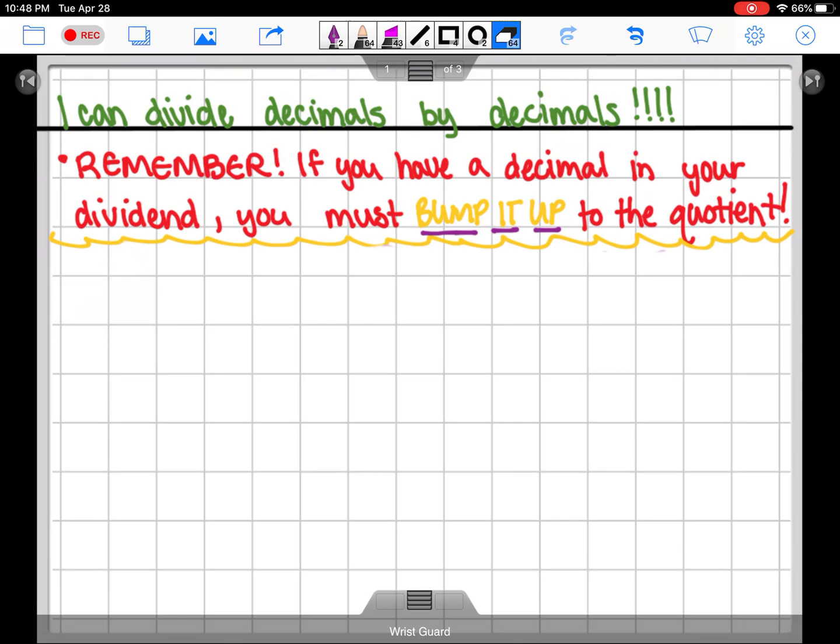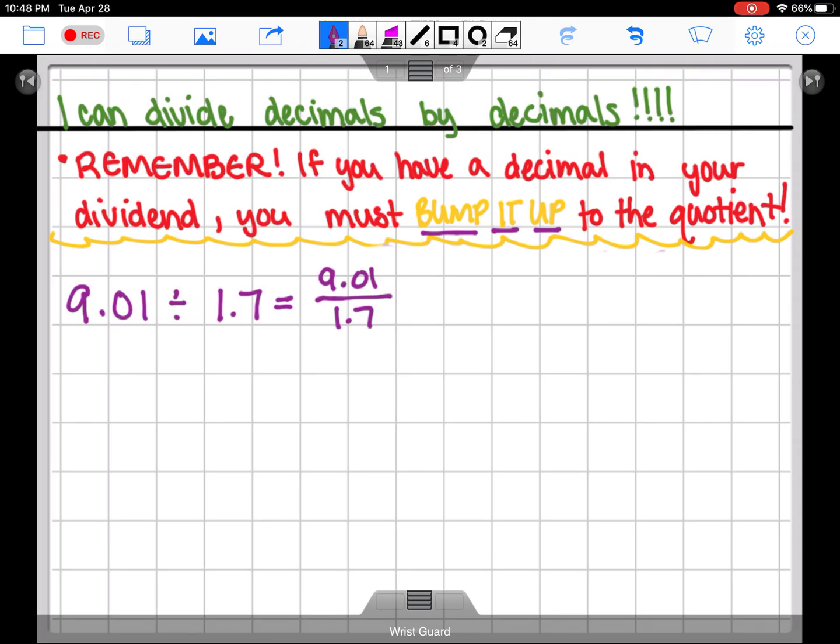Let's look at this one. 9 1/100th divided by 1 7/10. All right, this is going to be equal to a fraction that looks like 9 1/100th as the numerator, and 1 7/10 as the denominator. And we're going to be able to use this to write an equivalent fraction and ultimately an equivalent division problem.